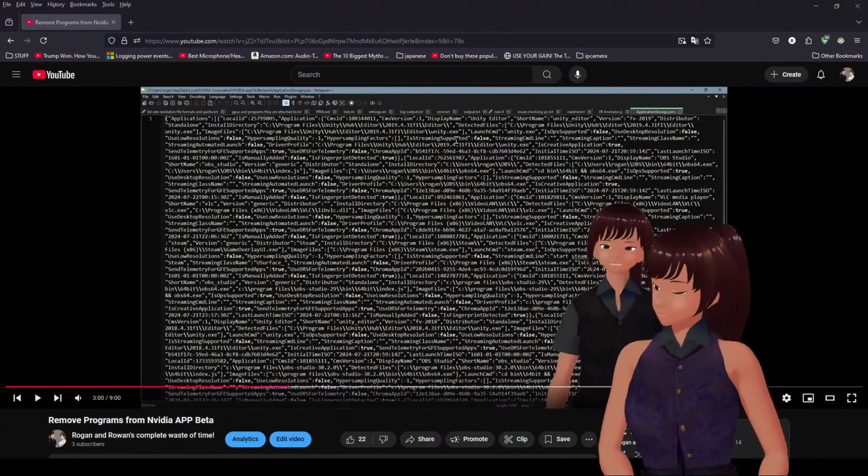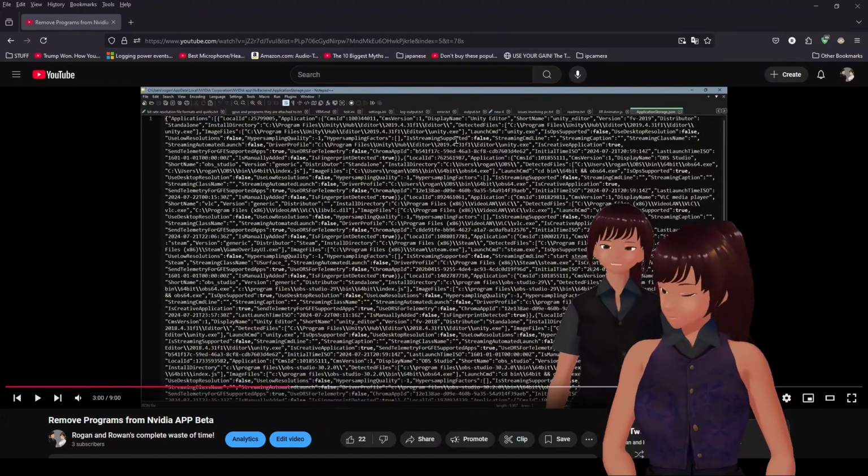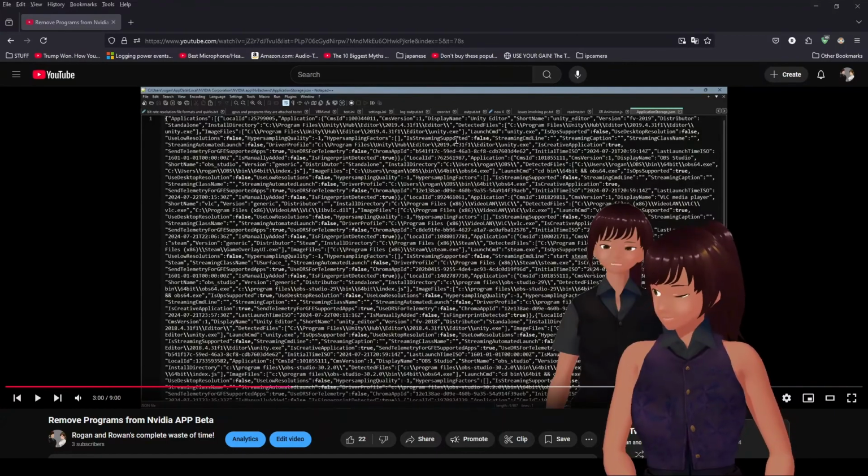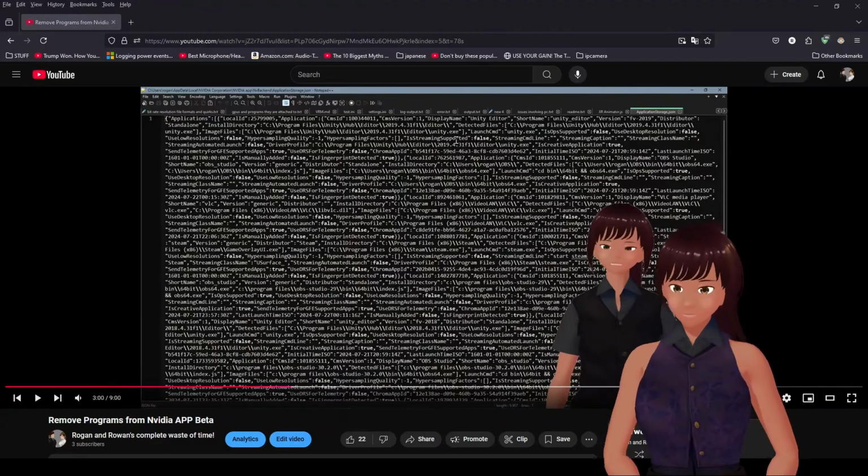File, save a copy as, and we're going to put that onto the desktop, application storage.json, save it. I already did it, so, okay, there we go.